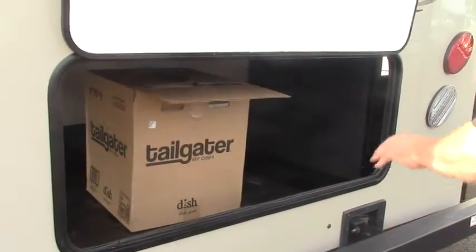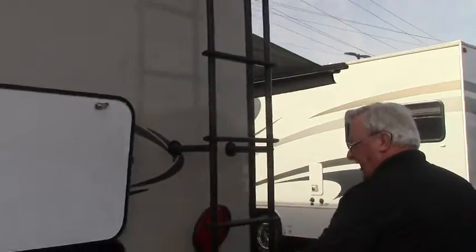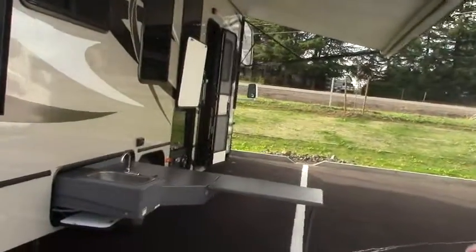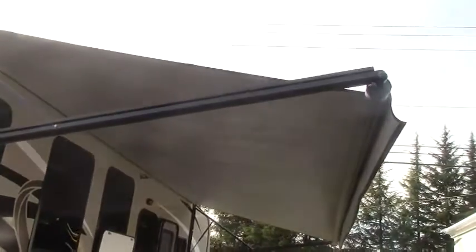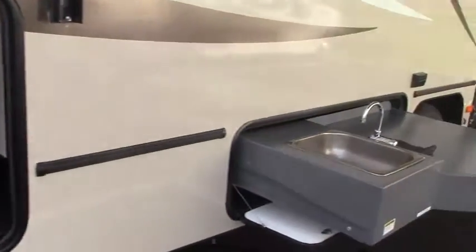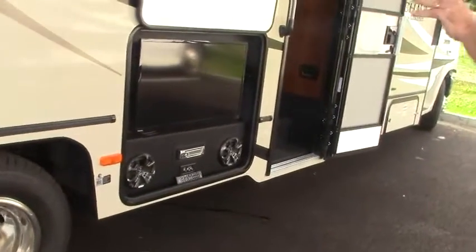Set up for your camping — bring out your tailgater, set it out, get your satellite. Your backup camera is back here with LED lighting. Around here is the prize of the coach — a really great setup. We have an awning that goes virtually the full length of the coach, with a huge outside entertainment area. Starting off with the little outside refrigerator, a barbecue area right here with the sink, and a fold-out tabletop.